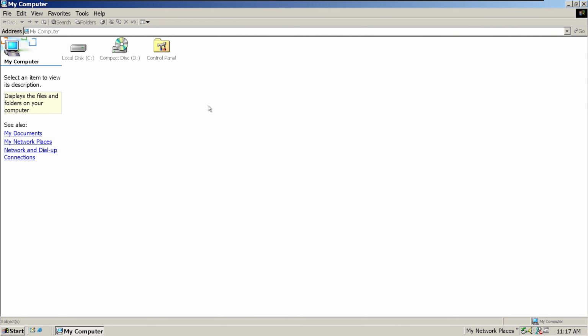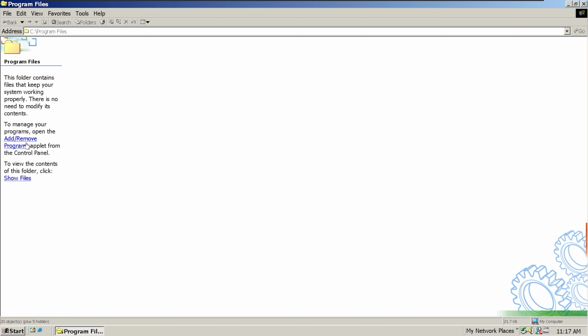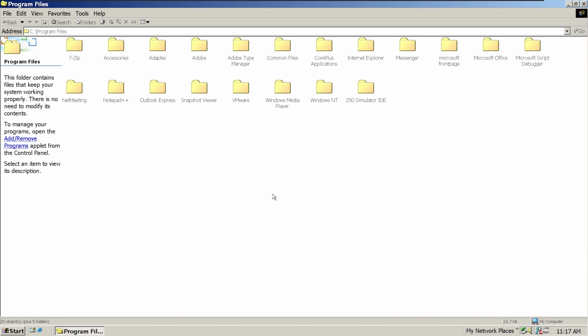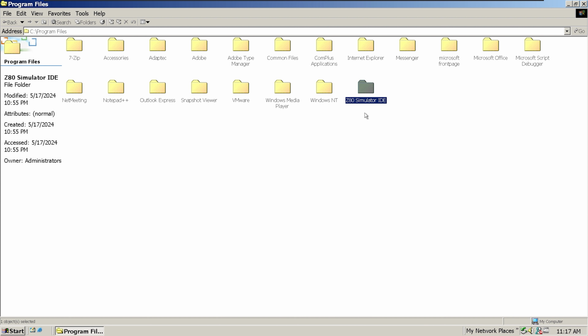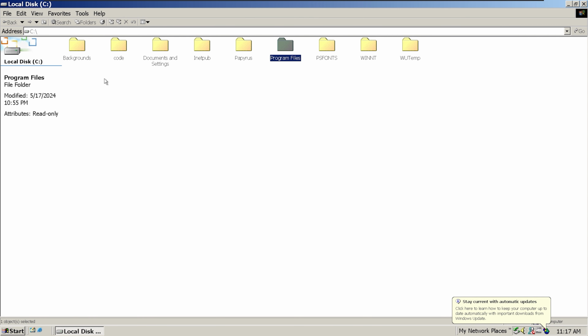The first thing we're going to do is go into our local disk and see what's in there. Let's just open that up, double click. We have all sorts of cool stuff. We got our Program Files, and remember, we have to go over here and allow it to show these files. So what do I have? I have 7-Zip, I got the Z80 simulator, I got Notepad++, amongst other things. We have some Adobe stuff and some odds and ends that we can go through. I'll show you what goes on with that. But for the most part, we have a pretty recognizable file explorer here.